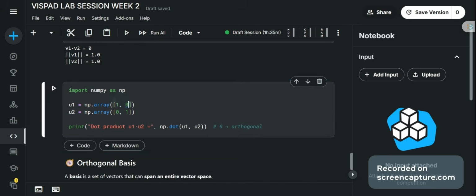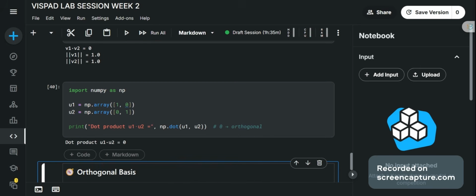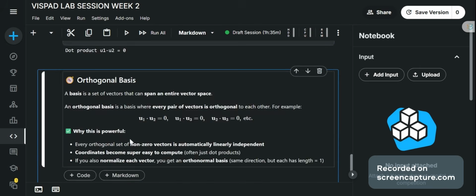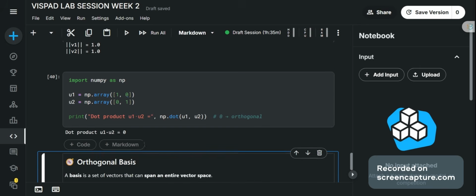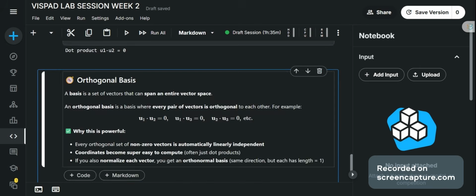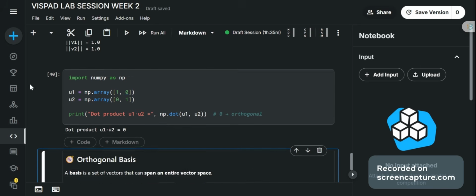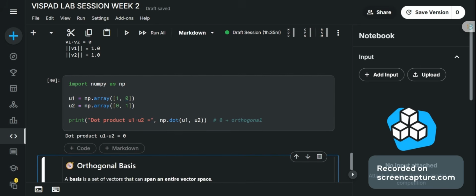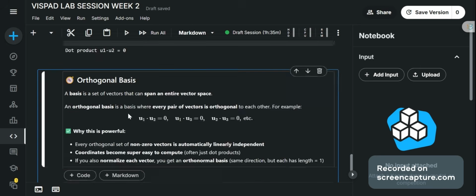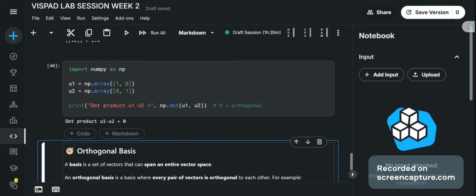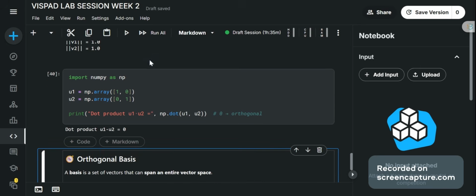Good. And the dot product of the unit vectors of the two vectors is also 0. This suggests the standard basis of any 2D vector space, 1 and 0, and 0 and 1. Of course, they are linearly independent, which means that they definitely have a dot product of 0, hence they are orthogonal.